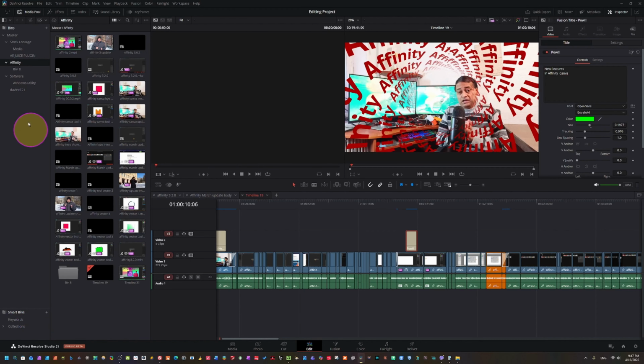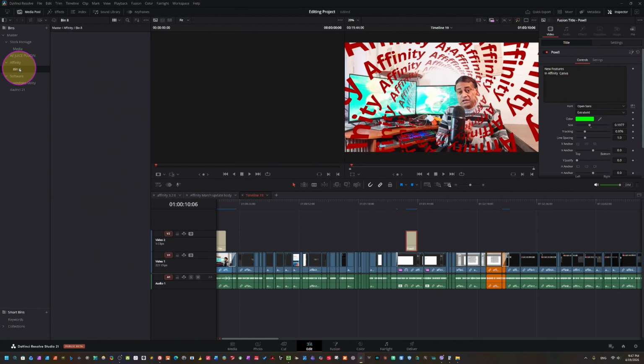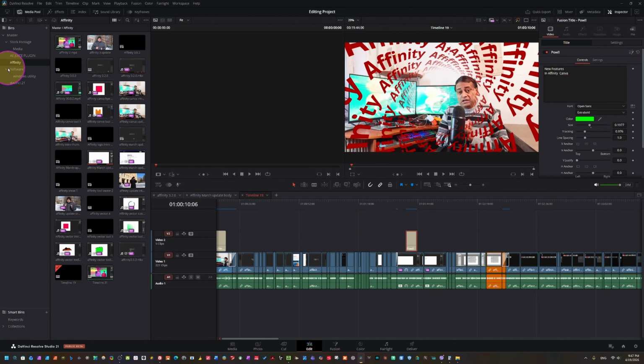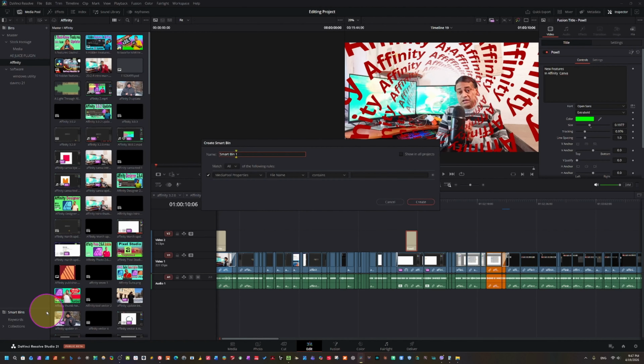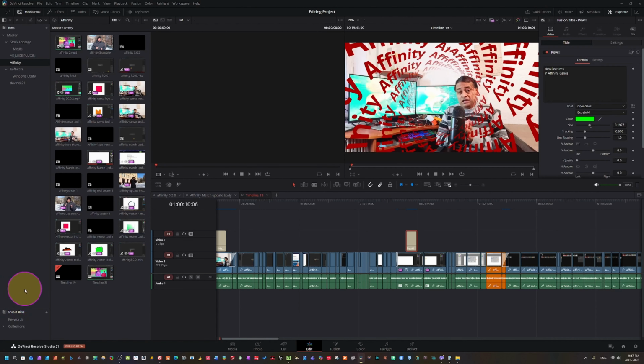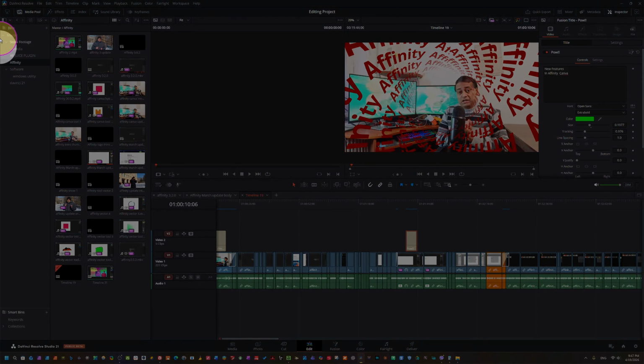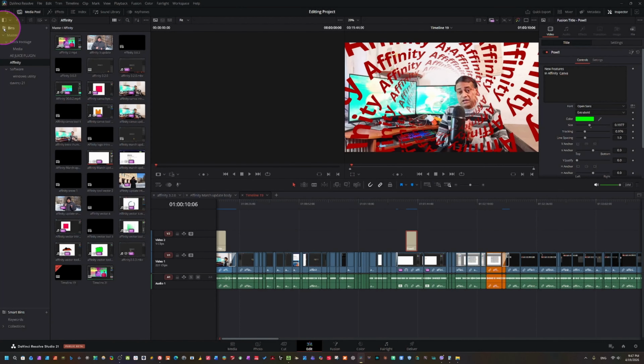Now if you want to delete this bin, just click the bin and press delete on your keyboard, and we have deleted that bin. Now you can see a smart bin. The same way you can add a smart bin and rename it. Okay, so cancel, I don't want to add a smart bin here. You can see we have new icons here. In the same way here you can see new icons. So this is a small improvement but very convenient for the UI.